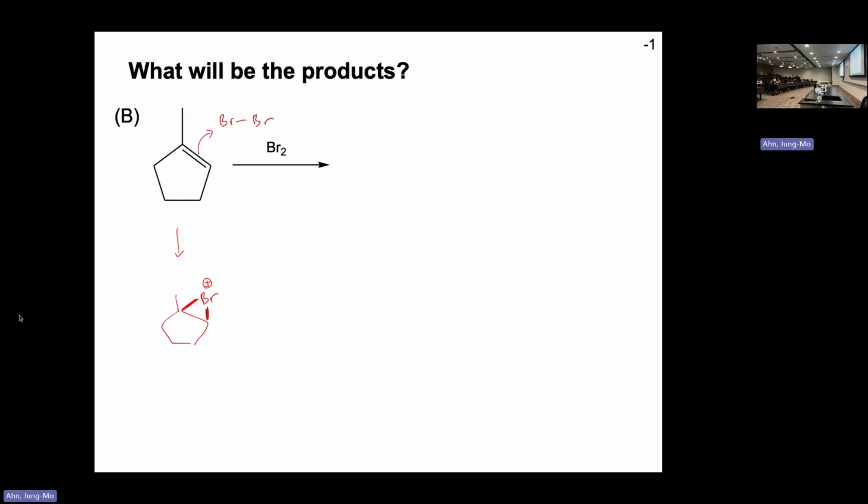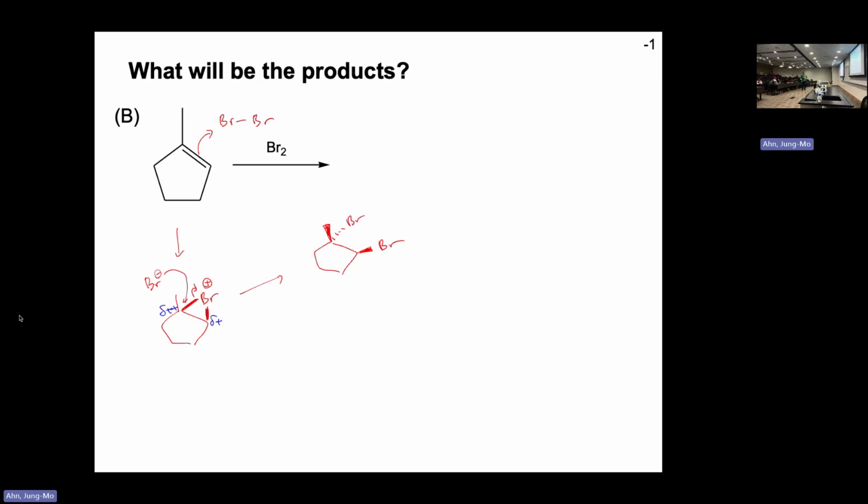The bromonium ion can be on the top side or the bottom side. 50-50 chance, but for the sake of the discussion, let's make the bromine on the top side. That will pull electron density from this carbon and that carbon. But this carbon is more substituted compared to the other carbon. So which carbon will carry more positive character? The more substituted carbon. But this is the key, recognition of the carbon that will likely get attacked by the nucleophile. But this time, the nucleophile is a bromide, so it will make no difference, but later it will.